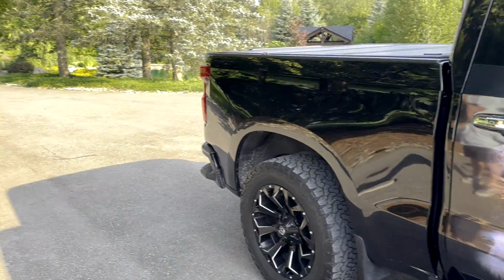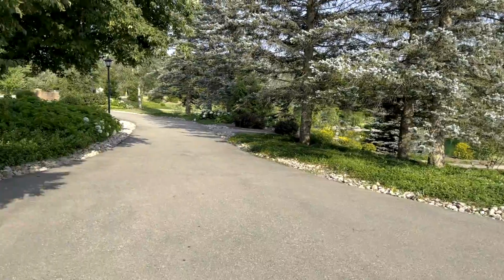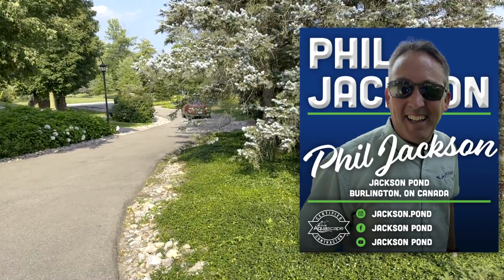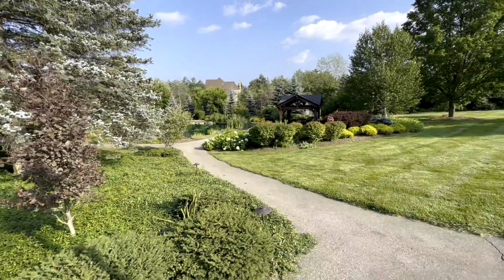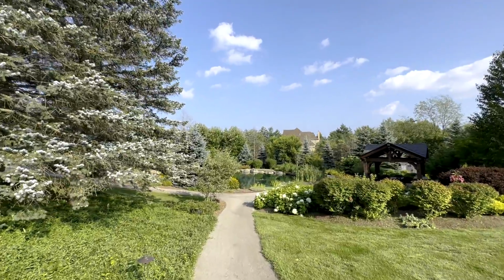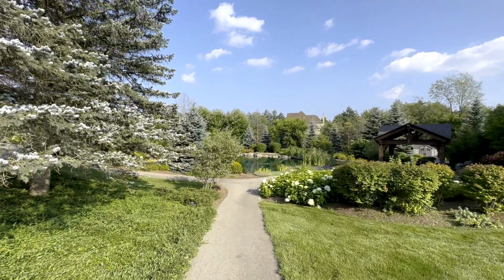Okay, Phil, Jackson Pond. This is, you said 7 years old? Yeah, correct. So a 7-year-old recreation pond, beautiful lot. And you said that he actually uses dye on this one, blue dye. Yep, this was just all lawn when we first showed up. Are you serious? This is all grass. Holy cow, I can't even picture that. It's such a little paradise back here. All right, let's check out another beautiful Aquascape ecosystem recreation pond.